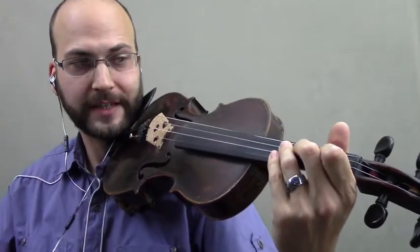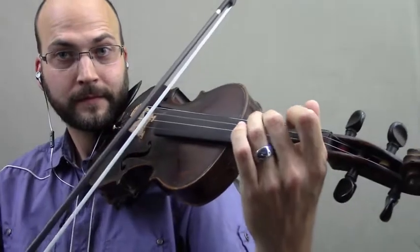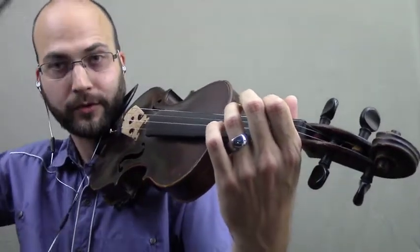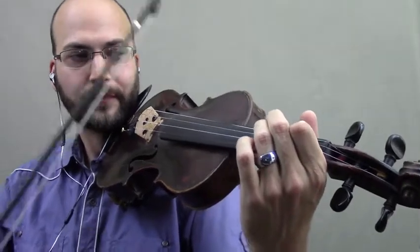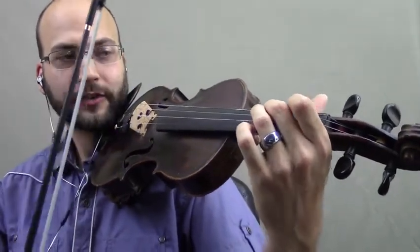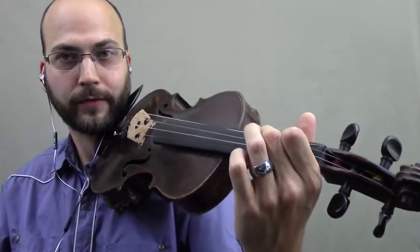Now you have the IV chord, which is D. You can play it this way, or go down to the A that's down here. Since we know that A is in the D chord — it's actually the fifth note in the D major scale — we can get away with playing that note no problem. The third in D major is F-sharp, so we have D and F-sharp. We can keep that finger on the A and play the F-sharp, and now we're playing an inversion of the D chord, or an inversion of the IV chord.